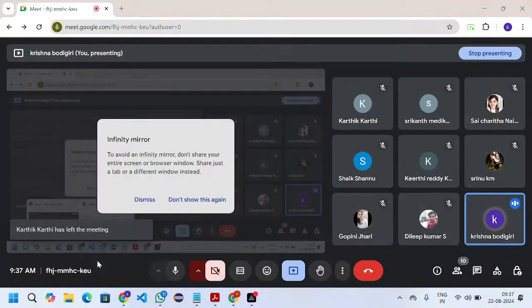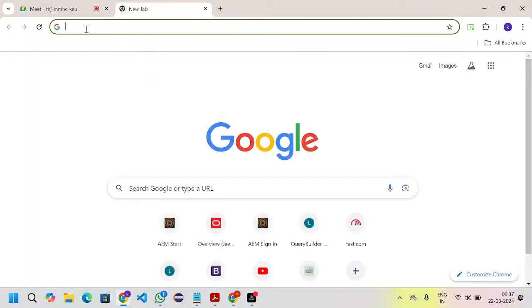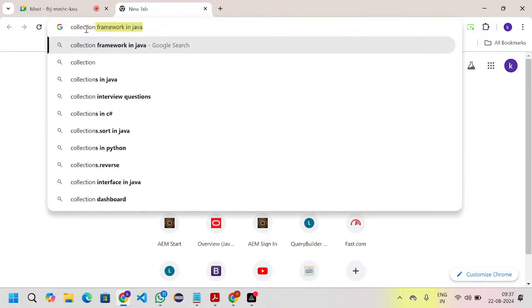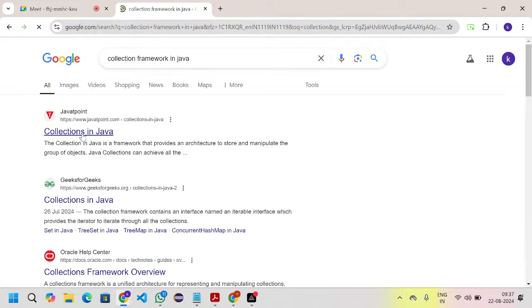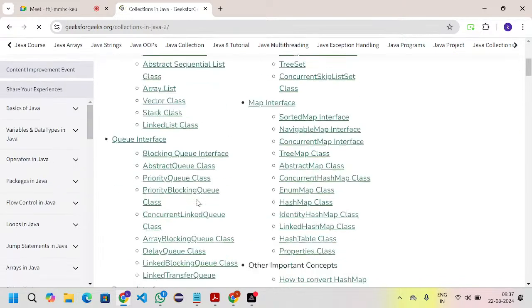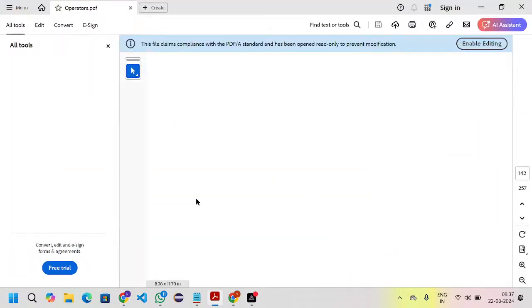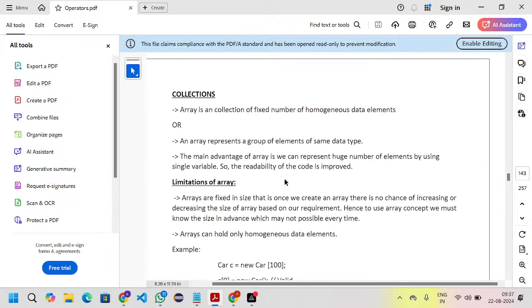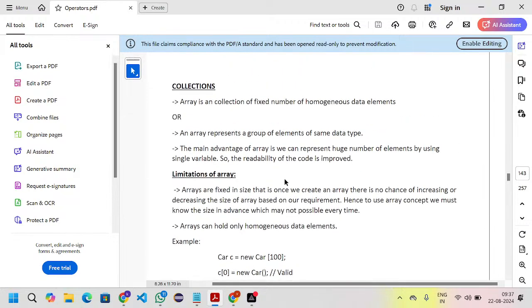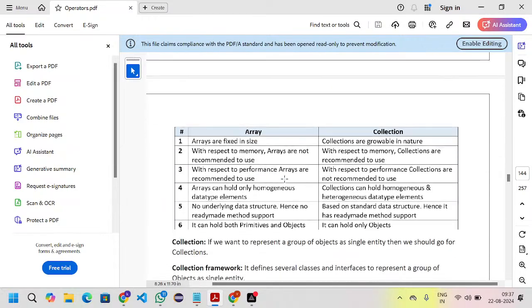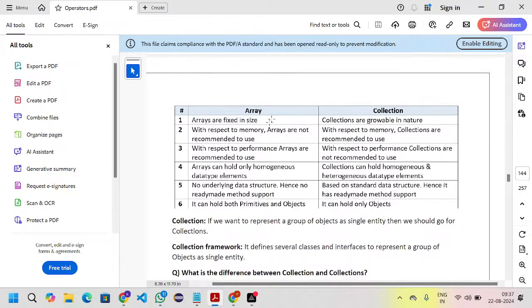I will show you the collection framework hierarchy in Java. This is also important from the interview perspective.